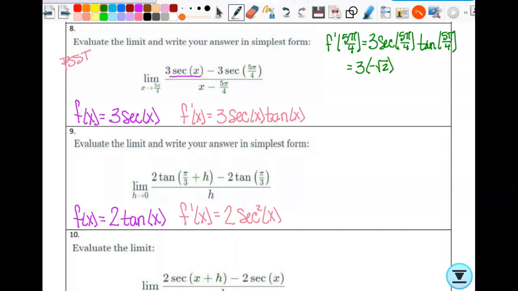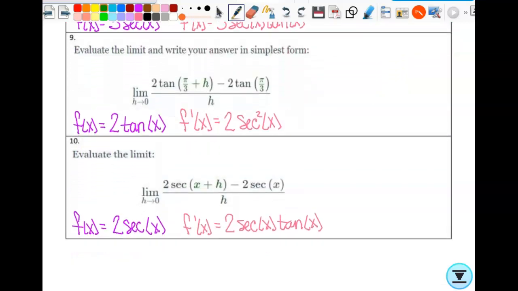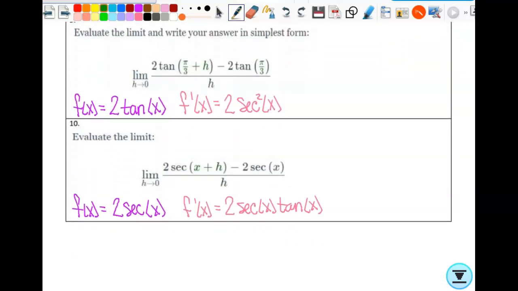Tangent in the third quadrant, positive or negative? Positive. What's the tangent of a π/4 angle? 1. So f prime of 5π/4 is -3 square roots of 2. Get y'all knowing your unit circle makes me so proud. Yeah, that's right. That's what I was trying to do, is just torture you until you're traumatized and you know it.